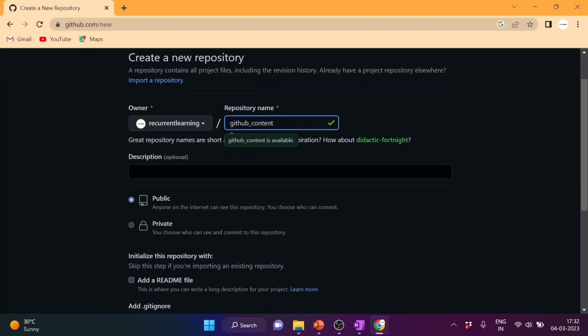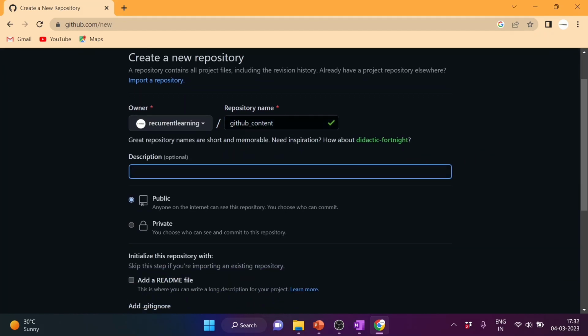You can also provide a description. Please find the GitHub description PDF. In the last video I explained the PPT and the PDF, and you can find them in this repository as well. I've already provided the link in the description.